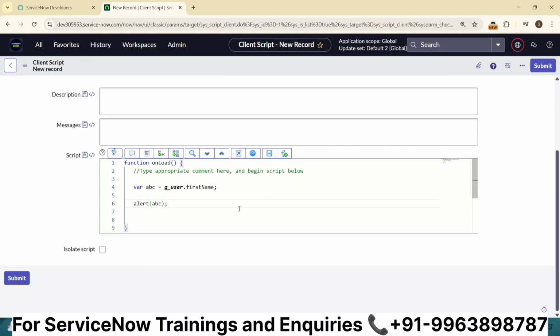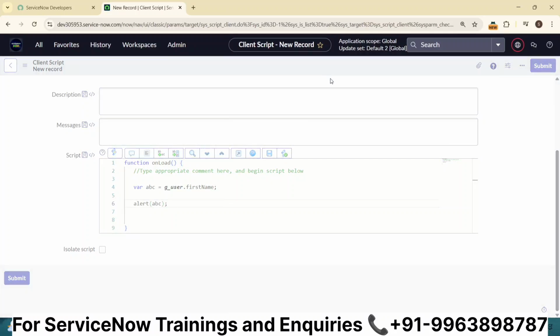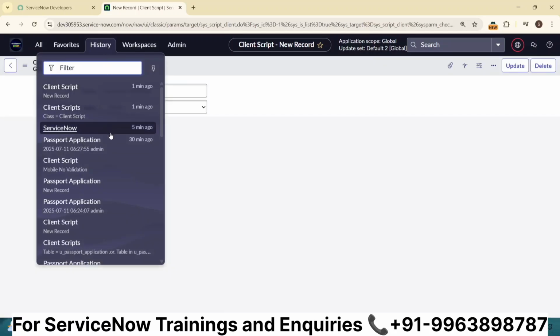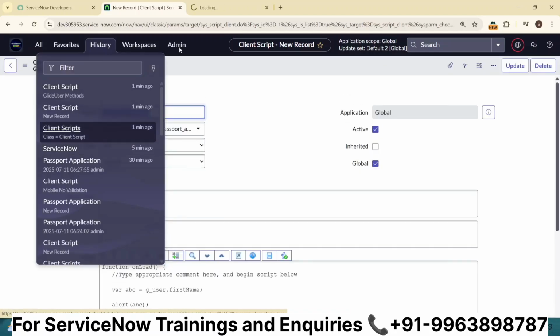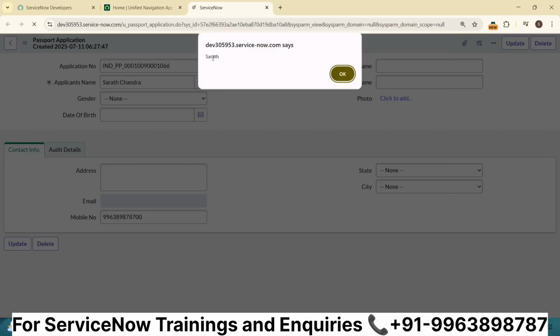It will print the first name of the current logged in user. First save this record, and in our passport application table it shows the first name of the current logged in user directly.